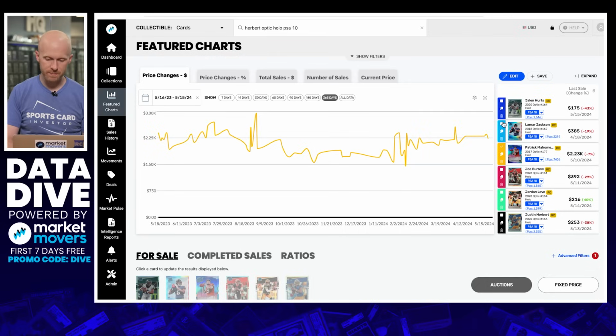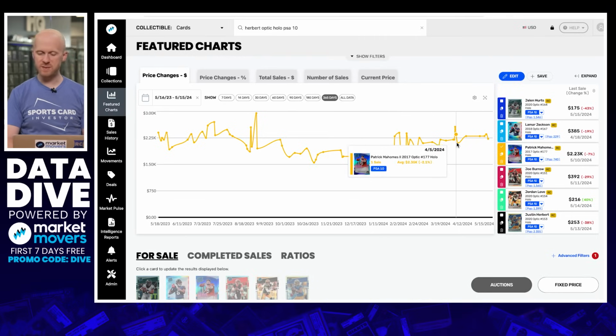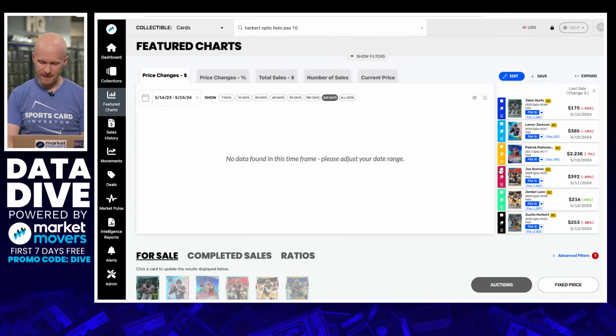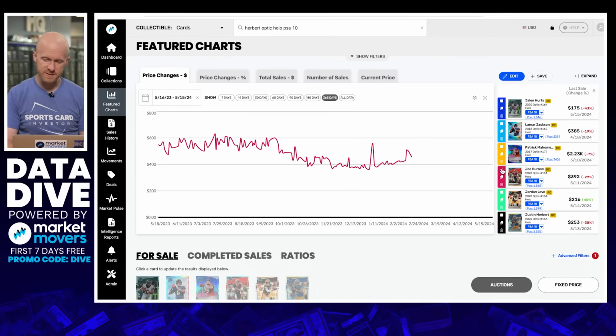Let's look at Patrick Mahomes. Not surprising here, some hype. He had some energy and some momentum going into the National last year, into the regular season. Comes down. He played so-so last year during parts of the season. Then he wins the Super Bowl, and now he's kind of stabilized here. So I wouldn't be surprised to see Mahomes stay here, and then to even see, again, a little bit of a dip during the regular season. So again, I would say yellow light in both cases.